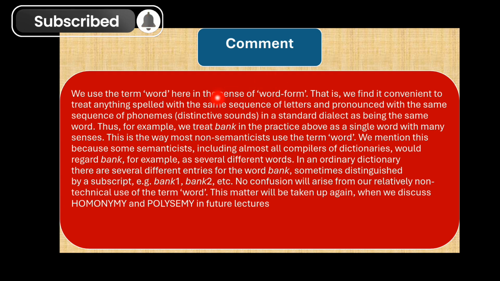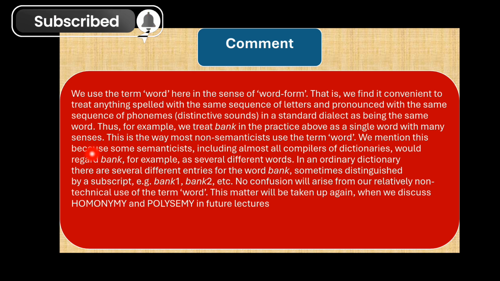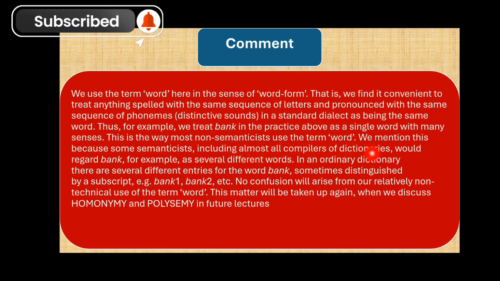Now, comment. We use the term word here in the sense of word form. That is, we find it convenient to treat anything spelled with the same sequence of letters and pronounced with the same sequence of phonemes, distinctive sounds, in standard dialect as being the same word. Thus, for example, we treat bank in the practice above as a single word with many senses, with at least 4 senses. This is the way most non-semanticists use the term word.